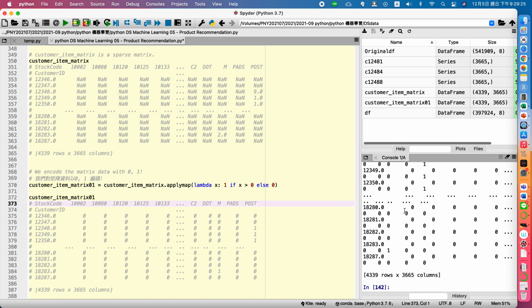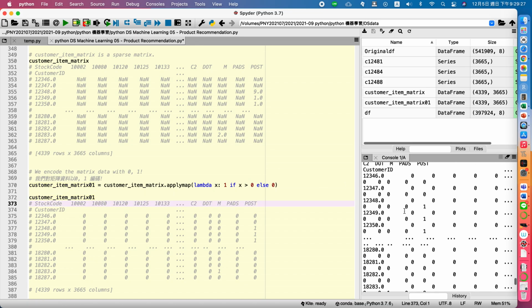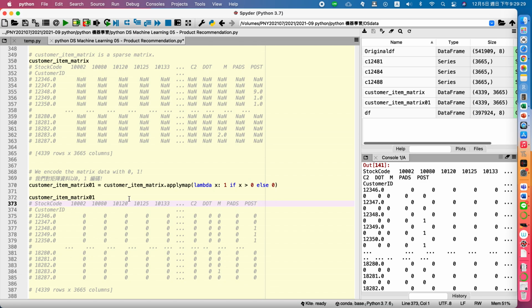With this matrix, you find it's a little different from our previous one, the customer item matrix. You may find these three numbers, 911, are now indicated as 111, since we applied this lambda function.